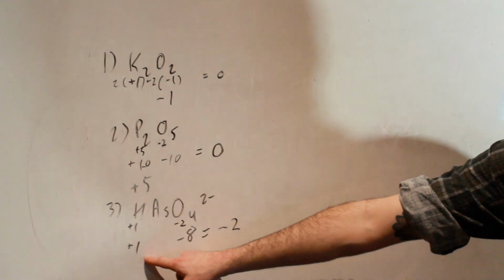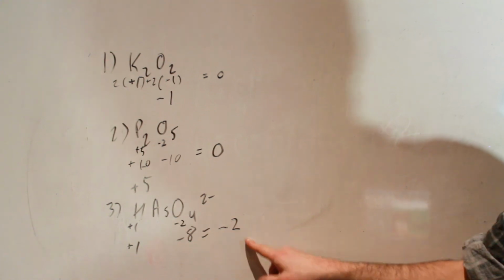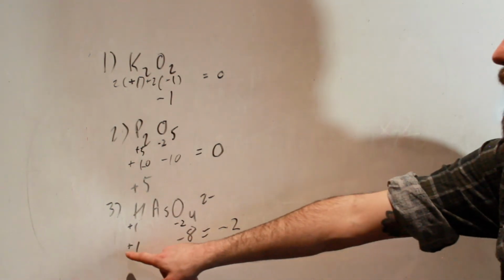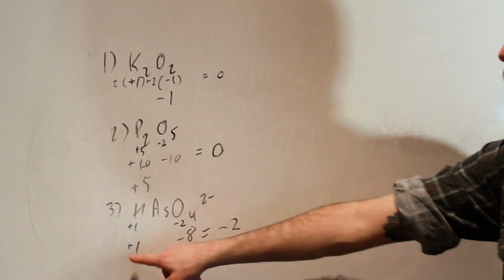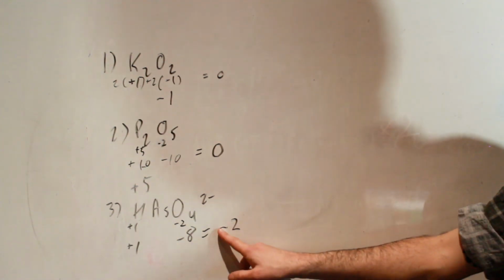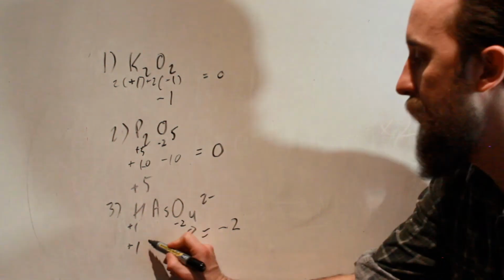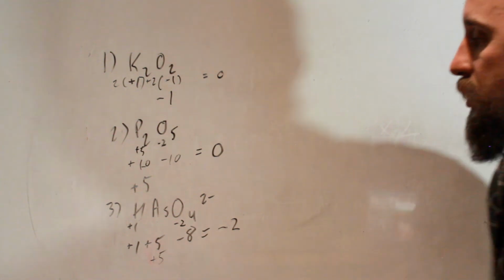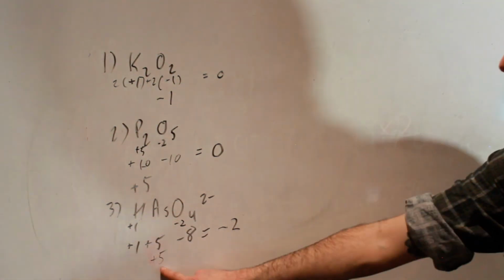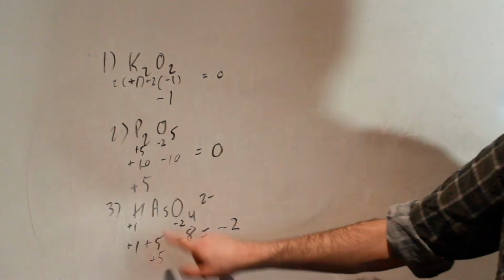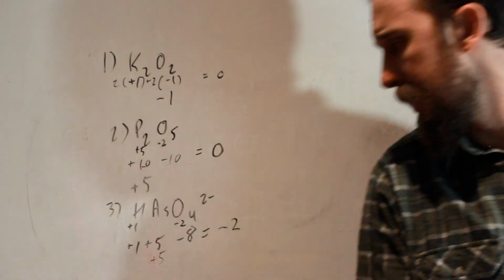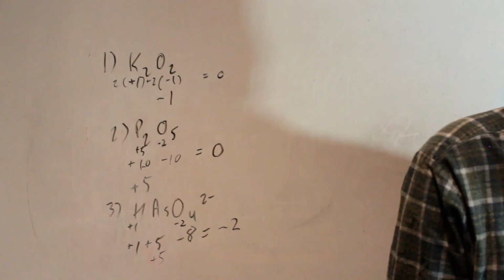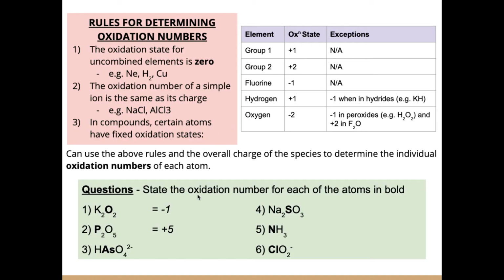So +1 and then something for the arsenic, -8 equals -2. Well, if this is a +1 there, if I go -8 + 1, I get -7. To get -7 up to -2, I have to add 5 to that. So my arsenic is going to be a +5 oxidation state. We can double check that. 1 + 5 is 6, -8 is -2, so my arsenic has to be, I hope that's arsenic, I keep saying it's arsenic. I don't know what else it'd be, pretty sure it is. This will equal +5 for the arsenic, pardon me, just having a sip.